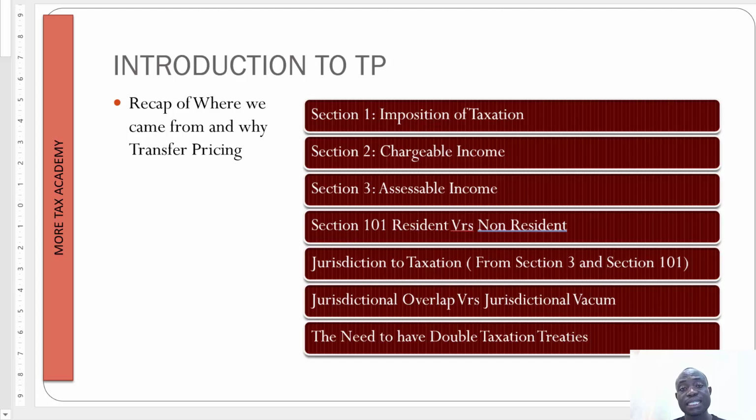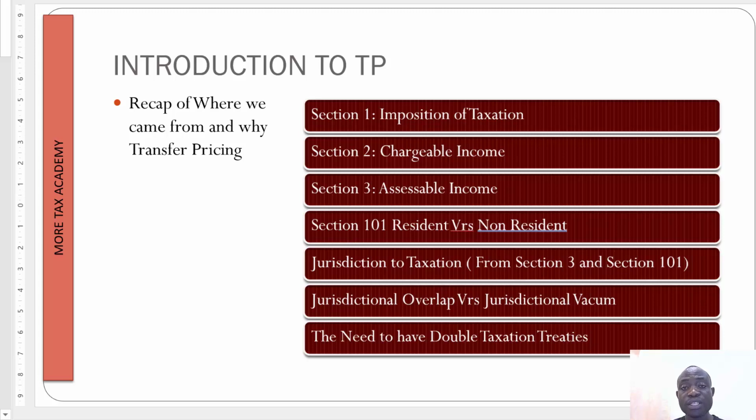And particularly if you look at the definition of resident company in our law, we said that either you are registered under the Companies Act, Act 992, so we go to the Registrar General and we could find your records there. Or even if you are not registered in Ghana, but the management of the company is effectively conducted from Ghana, that amounted to a resident company. So Ghana had the right or had the jurisdiction to tax you.